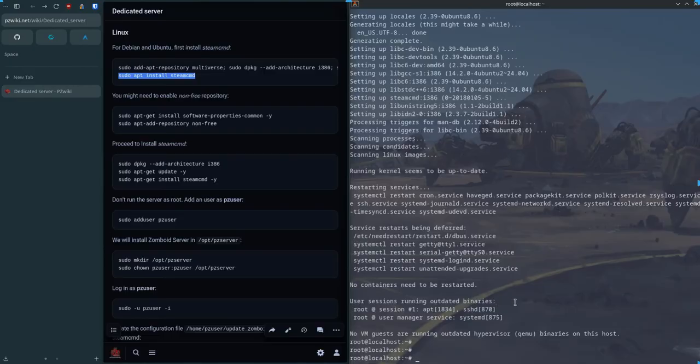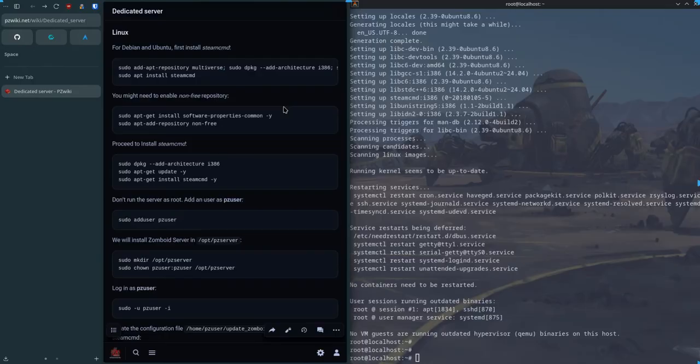In case this installation does not immediately work, you might need to follow these steps. So basically you will need to add or enable the non-free repository. So this might be the case on some Linux installations. In this case, I did not need to do that, and I have not tested these steps directly because I have not needed to do so.